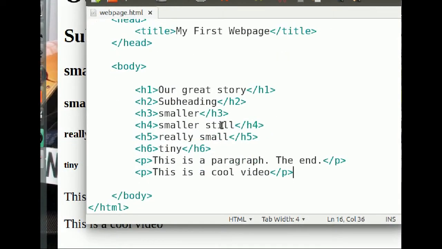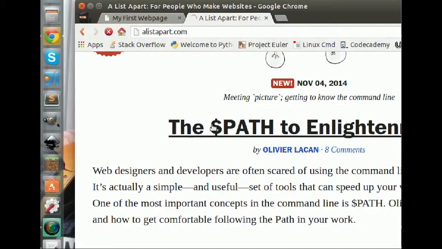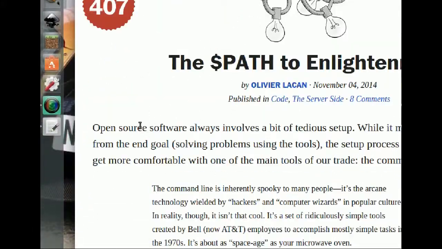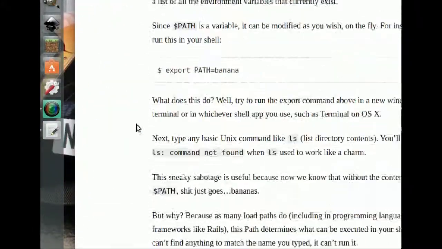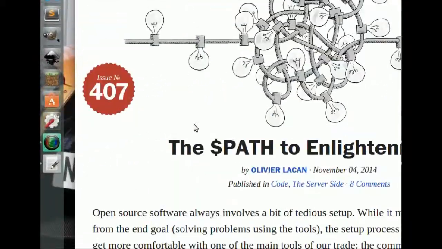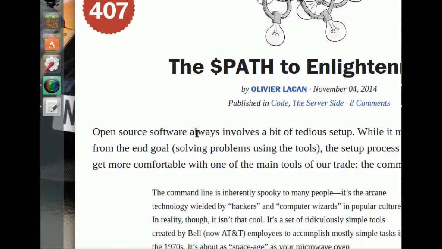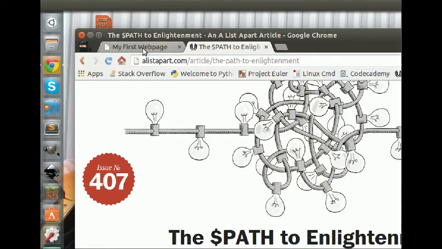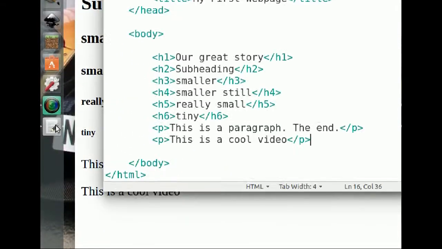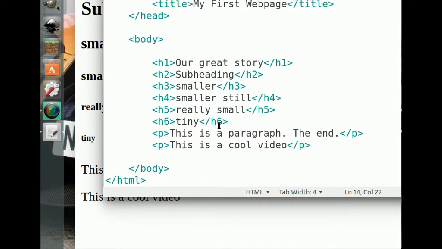In the next video, we're going to learn how to create links. So, for example, we click on this and it goes to another page, which is the full article here. There's links here, there's links here. So we're going to be doing that, which is going to be pretty cool. It's going to introduce some new topics in HTML. So anyway, I'm getting ahead of myself. Just go ahead and practice around with this, and in the next video we're going to be creating some links.